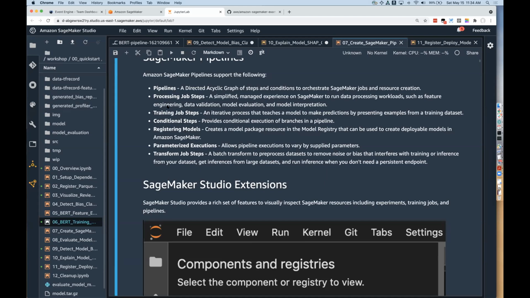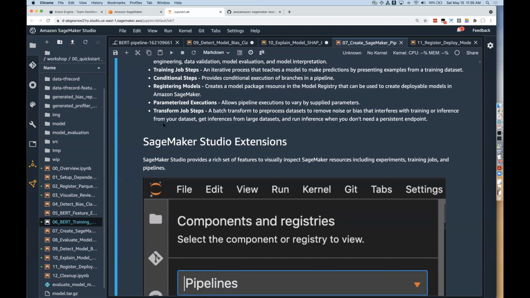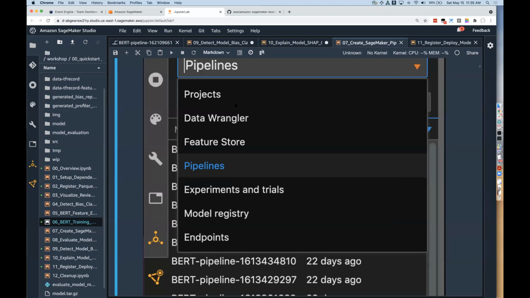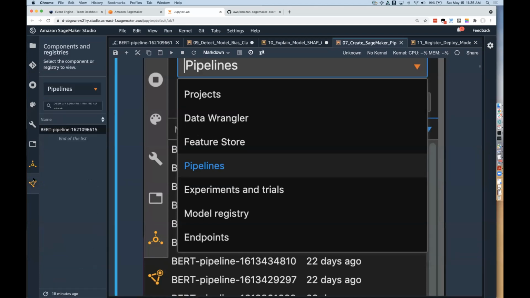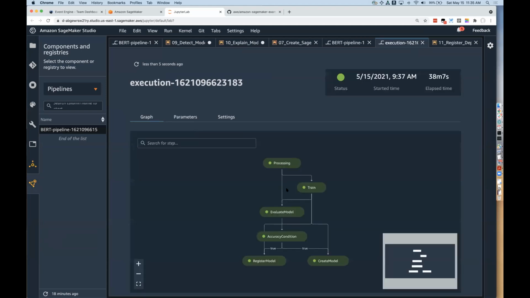That's not really mentioned here, but each of these steps has clear inputs and outputs. Also, which version of TensorFlow, which version of Scikit-Learn, all that stuff is being tracked. We could also do batch transformations, which is batch predictions, which we're not doing today. We're actually deploying an endpoint. So if your thing has run, click over here on pipeline, double click on pipeline, and let's work backwards from here.